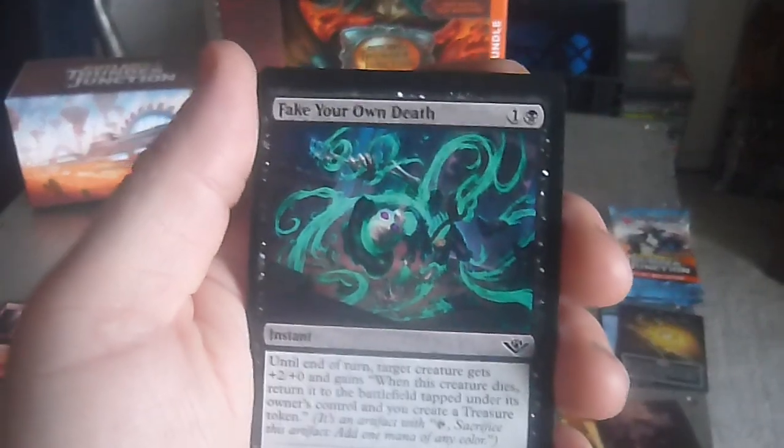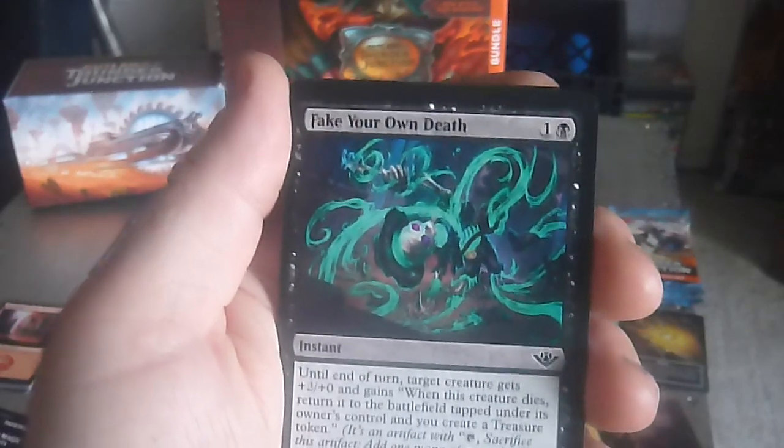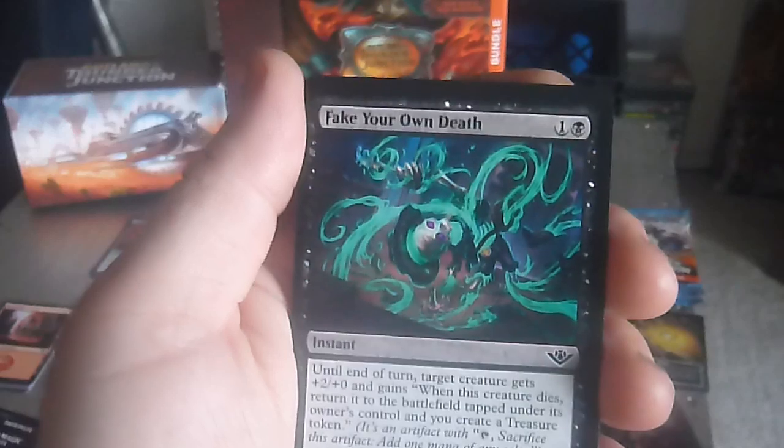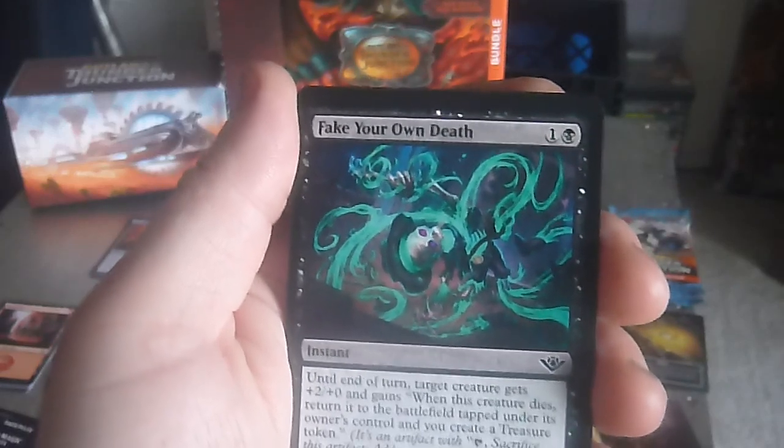Giant Beaver, we've already had. Fake Your Own Death. 2-drop, instant, 1 colorless, 1 black. Until end of turn, target creature gets +2/+0 and gains. When this creature dies, return it to the battlefield untapped under its owner's control, and you create a treasure token.